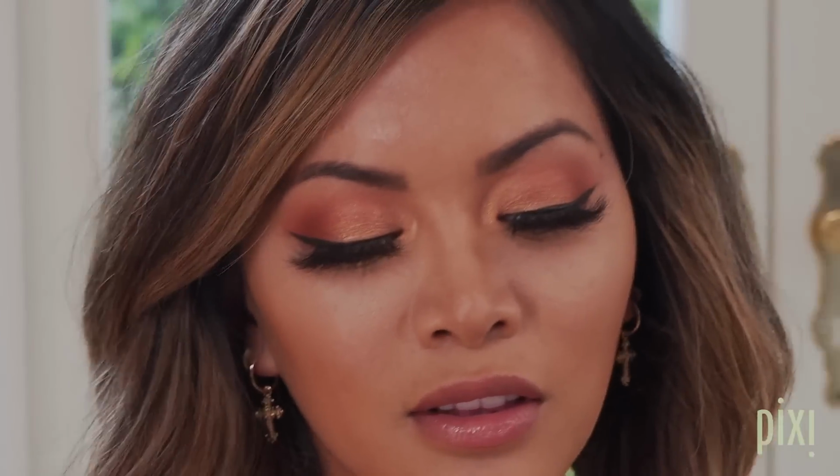All right, you guys, I am back. So right now I included my lashes, eyeliner, and added a little bit of mascara, and that's the finished look. I hope you guys love it. I'm absolutely obsessed. I feel like you can use this look for anything. You can use it for brunch, daytime, nighttime, anything you want to do. Like I said earlier, makeup is makeup. You do your own thing, you do your own rules.